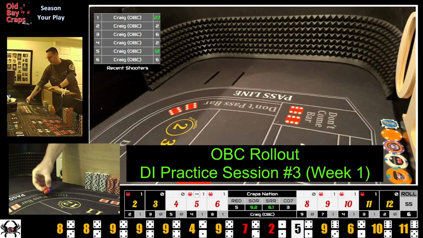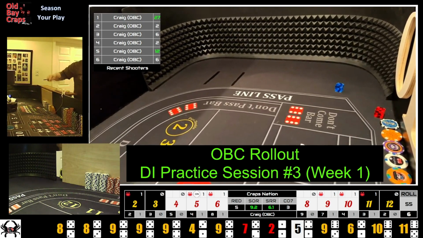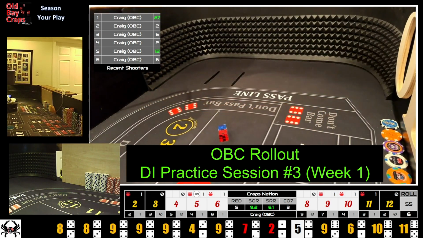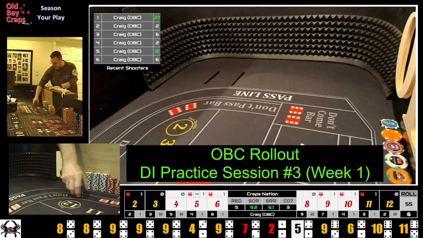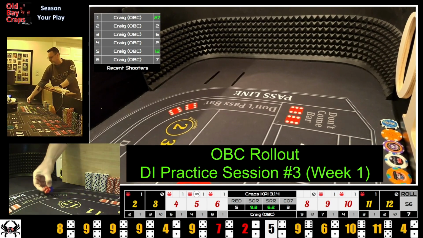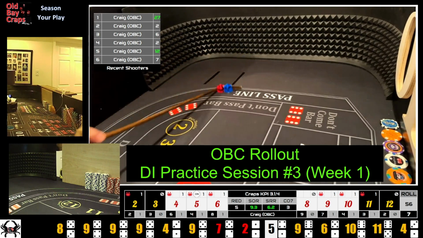Dice out. They definitely went down together. It's going to be a 3-1-4. They had a little bit too much energy, but they stayed together, even though they went to the right once they hit the wall. Dice out. Again, they stayed together on the way down. It's going to be a hard 10, Old Bay bushel.